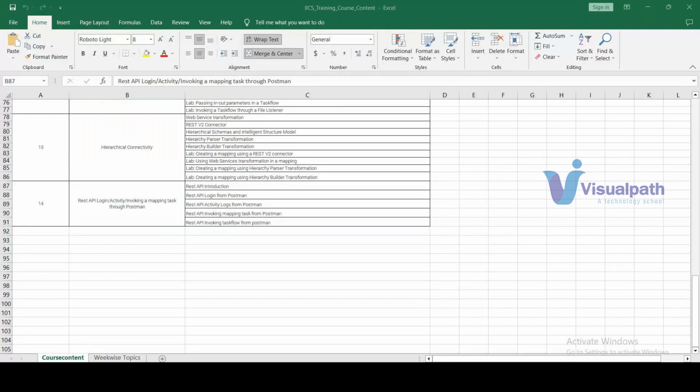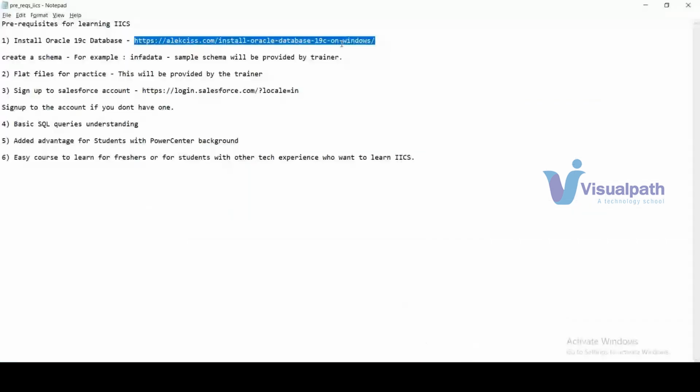Hi, Arun. I'm having 11G on my system. Can we run on that, or do I need to install 19C? Better to install Oracle 19C entirely. 19C would be the latest one, so just install 19C. That would be good enough. You can refer to some YouTube videos, or you can go through this article. You can just search in Google: install Oracle 19C database. You have detailed steps given there. You need to go to the Oracle website and register yourself.